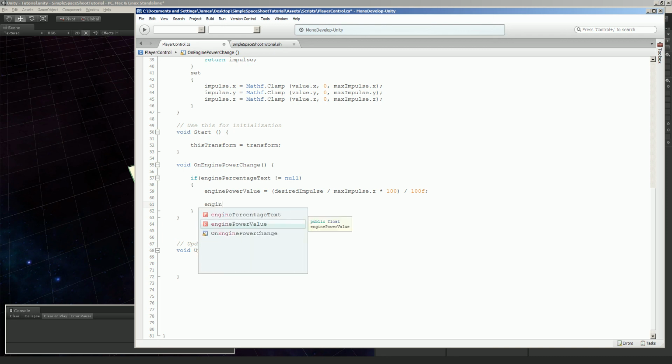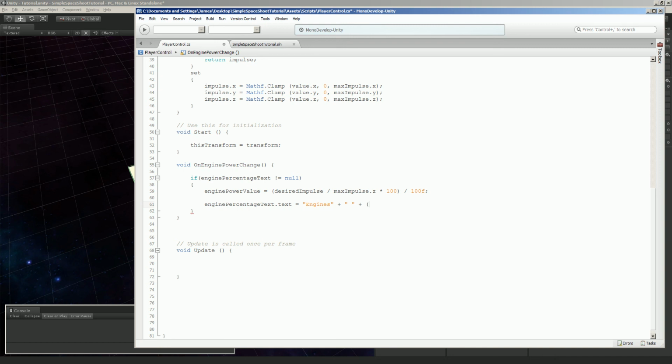Okay, so then let's update this engine percentage text. Let's give it a value and say its text property. On a GUI text or UI label or something like that, it's always its .text property. And say it equals some strings. And strings are just words, and usually they go in quotes like this. Okay, so we'll say our first word is engines. We want to add some more words to it. Actually, we want to add a gap, a space, empty space, between the engines and the percentage.